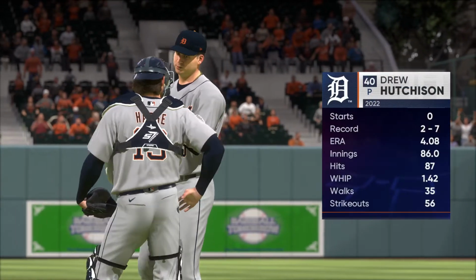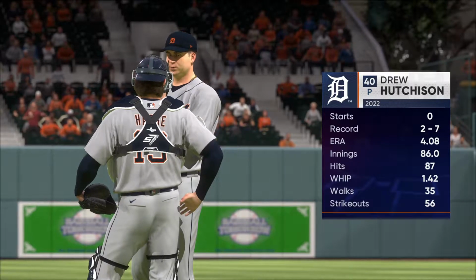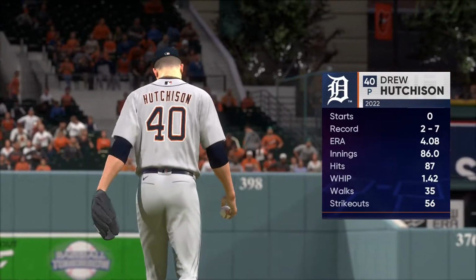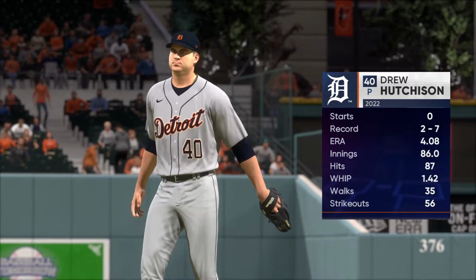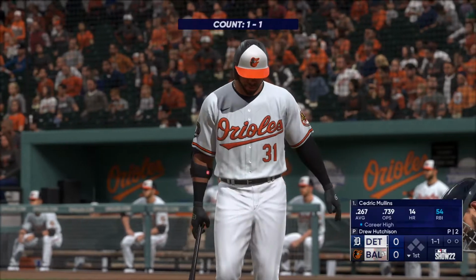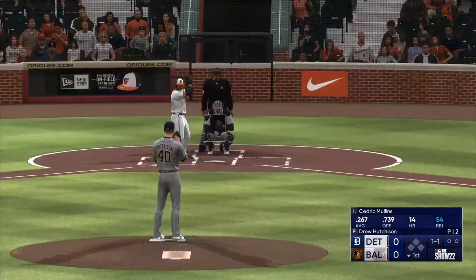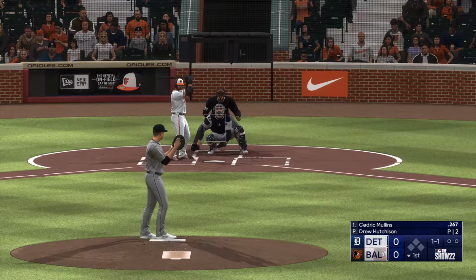Bottom of the first. And on the hill in this one, Drew Hutchison. And Singy, we were talking earlier about how he's doing a great job navigating through tough spots. I've just been so impressed with when it seems like there's more pressure, he's more calm and settles in. He's done an incredible job with runners in scoring position. Most guys, they get a little tight, they start to aim the baseball, but for some reason, he gets looser, the ball comes out of his hand with more life, and he's able to wiggle off the hook of tough situations and get his team back in the dugout.